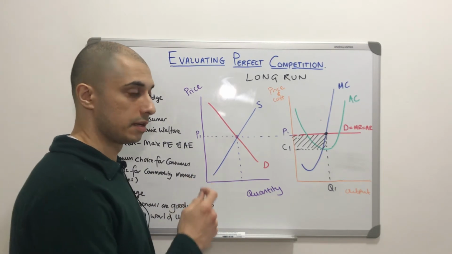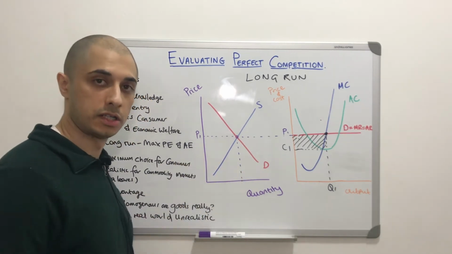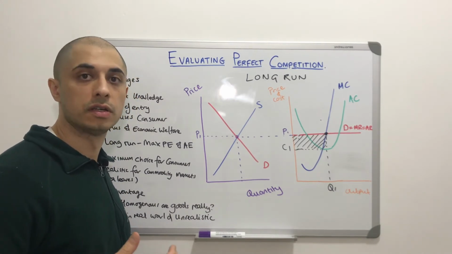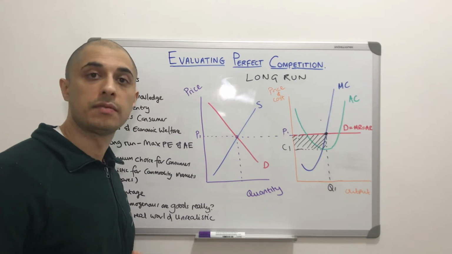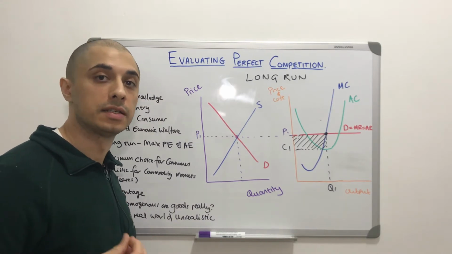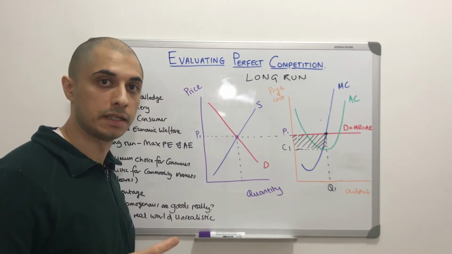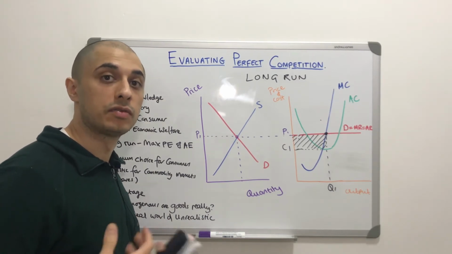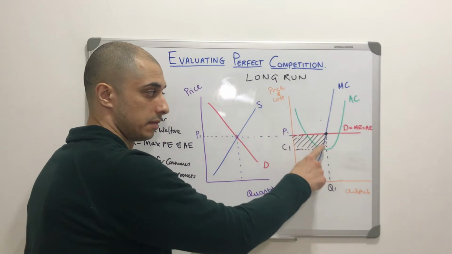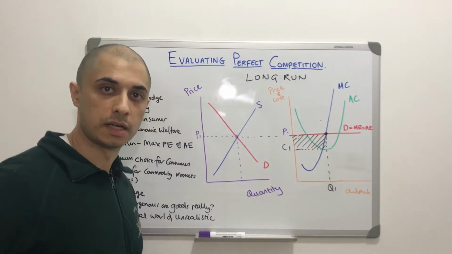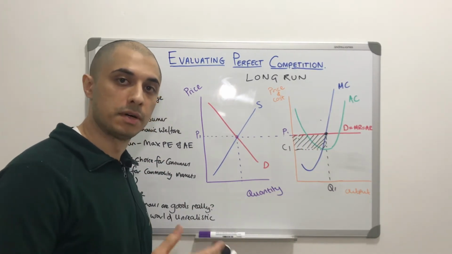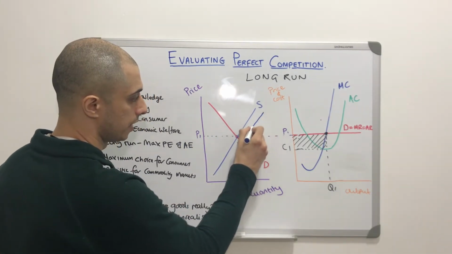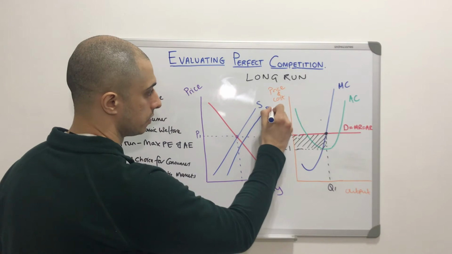If you're looking at the market structure diagram, you know that the supply curve will shift if certain conditions are met. If, for example, the number of sellers increases, that's one of the main conditions that shifts the supply curve. In this case, the number of sellers will increase, because the profit maximization acts as a price signal and encourages other sellers to come into the market. So the supply curve will shift to the right. I'm going to shift it a little bit to the right here, and we'll call it S2.